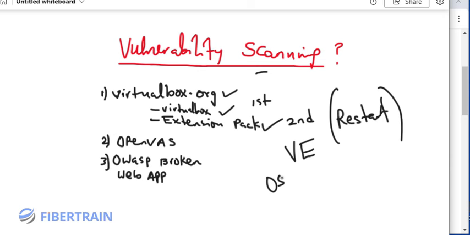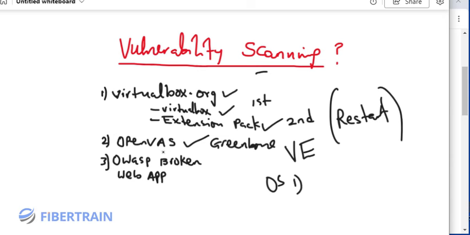There are two operating systems that we need to have. One, we need to have a scanner, and the scanner is OpenVAS. This is an open source vulnerability assessment scanner, maintained by Greenbone Network. So we're going to go to the internet to download OpenVAS. That is going to be a scanner. We use it to scan other systems to check if they have vulnerabilities. And OpenVAS, by the way, is not the only scanner we have. We have a couple of vulnerability scanners, and I'm going to cover those scanners in our next video.